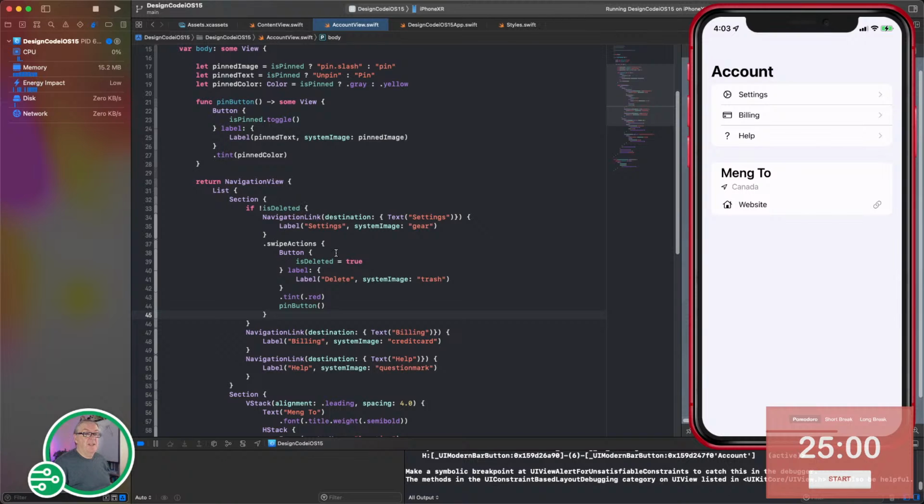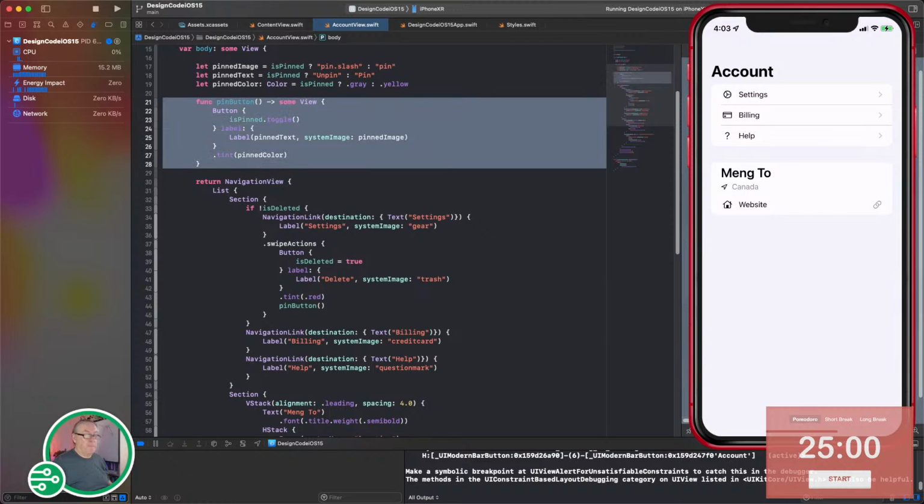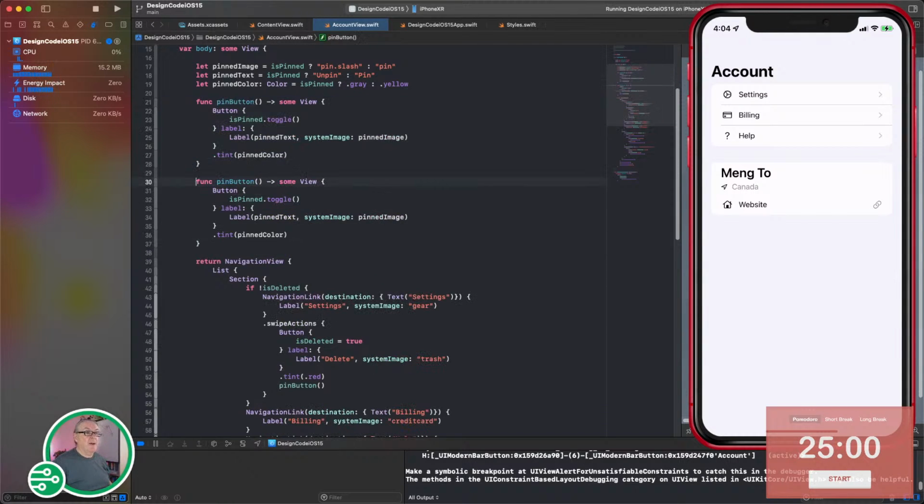And by simple extension, we could do a delete button. So let's just do that. Whoa. We duplicate that, and we're going to call this one delete, and this one kind of easier because the tint color is still going to be red.